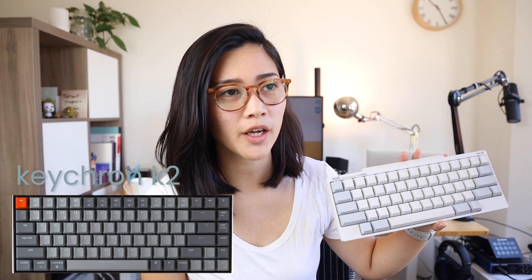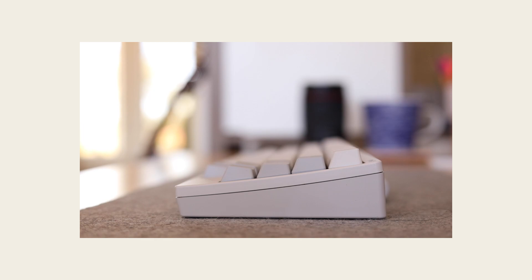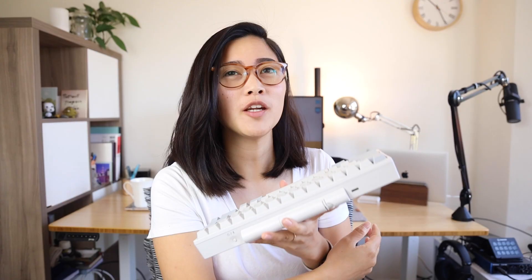Prior to this, I was using the Keychron K2 which uses Cherry MX Browns, and I've also typed on Cherry MX Blues. I also have used the Logitech MX Keys, which are more of the chiclet non-mechanical keys. Out of all of those, I think the Topre switches are definitely the most comfortable — I don't have to slam the keys at all, and it's just very seamless. The best way I can describe them is that they're just very squishy, so it feels like it pads my fingers a little bit when I type. I'll include a sound test at the end in the delight section so you'll get a sense of how squishy it actually is.